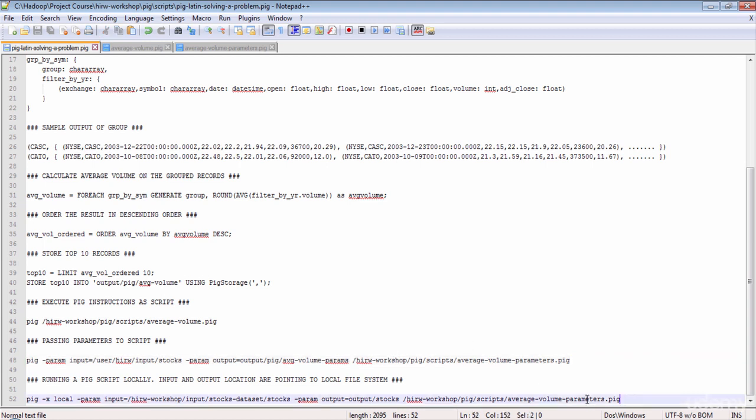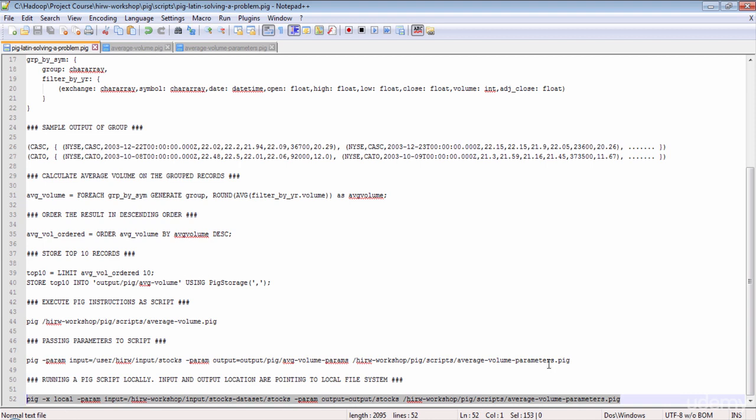So take a look at this command right here. You're using the flag -x local, and this will run the Pig script using the local job runner, and the entire script will run locally. The input and the output location you specify here are not in HDFS, but they are in the local file system. See, you don't have to run the Pig script locally on the entire huge dataset, but run it with a much smaller dataset, which is a decent representative of the bigger dataset. This is a very good way of testing your script to identify any errors early in the development process.